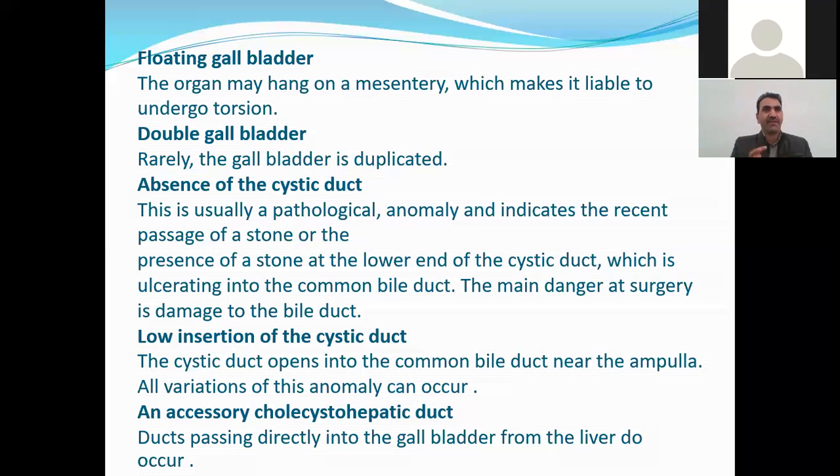Okay, when there is a stone within the cystic duct which has ulcerated through into the common bile duct, it is called Mirizzi syndrome. Mirizzi syndrome has types, لكنه واحدة من التايبس مالته, there is a stone within the bile duct that erodes the bile duct, which is a very dangerous anomaly and may make cholecystectomy a very difficult procedure.